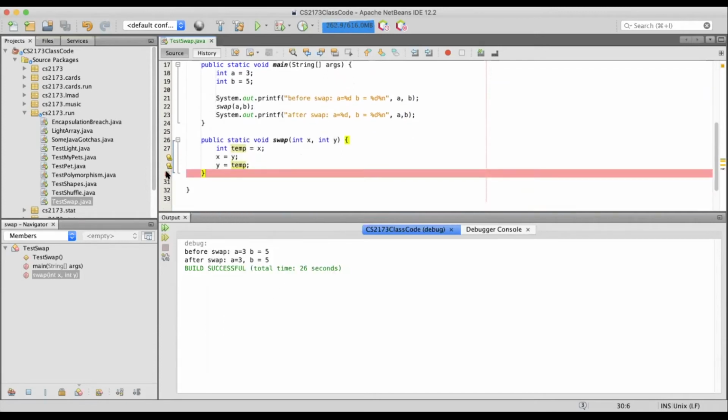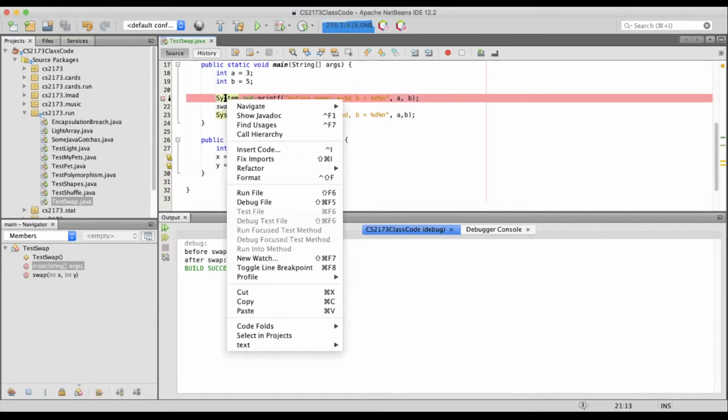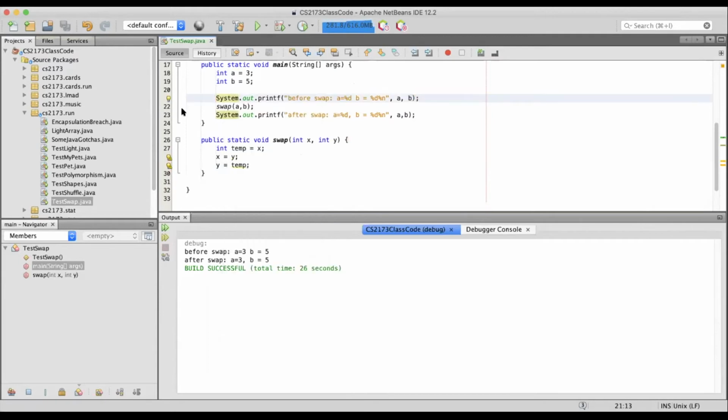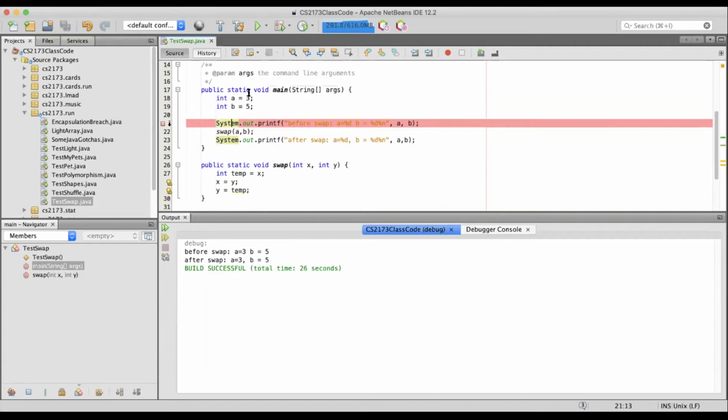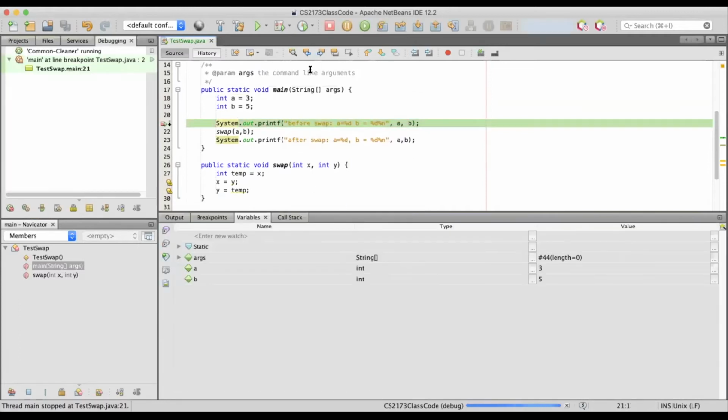If I'm on this line, I can say toggle breakpoint, and that toggles it. Or I can just click in this place where the line numbers are. And if I right click in my main method and choose debug file, it will run to the breakpoint.